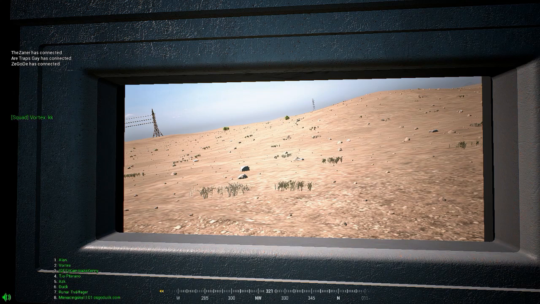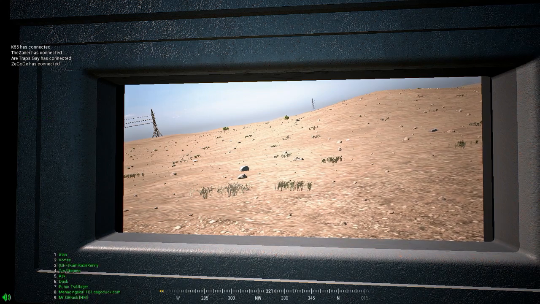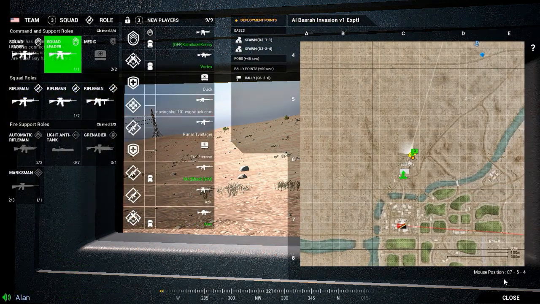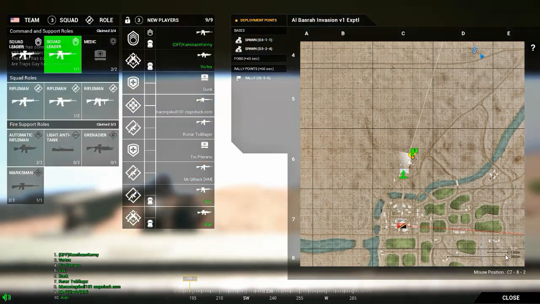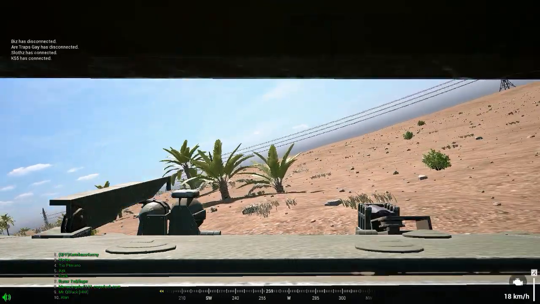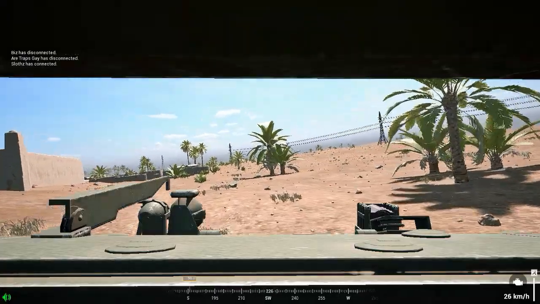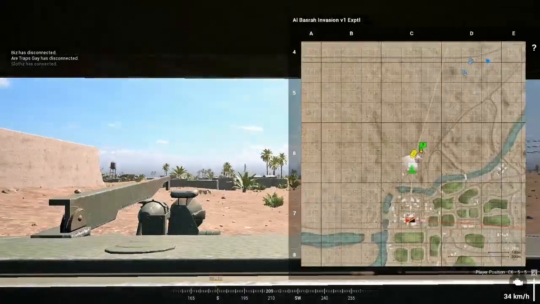Alan, can you press F11 for me? F11, or unless you want to drive, head towards. No, it's F11. I'm not driving anymore. Right, we're capping ruins, and now we're gonna go get ready to take village.